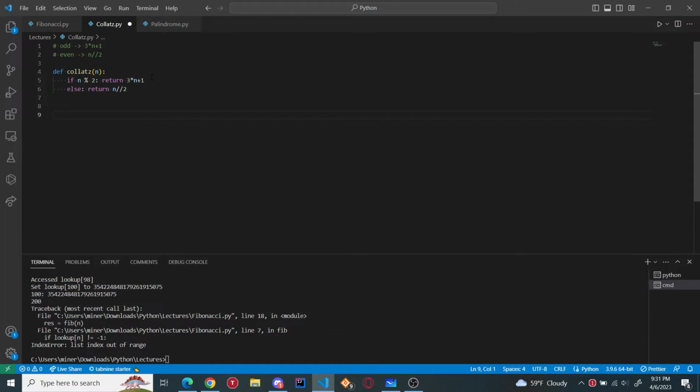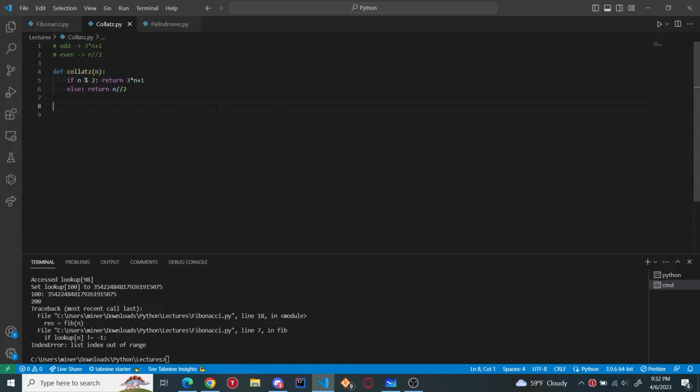I'm trying to find out the starting number that produces the longest Collatz sequence. This is Project Euler problem 14. So I think it's 1 million numbers. So I'm going to run the Collatz sequence for numbers under 1 million and see which one produces the longest chain.